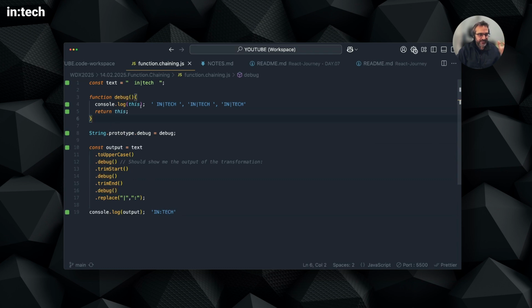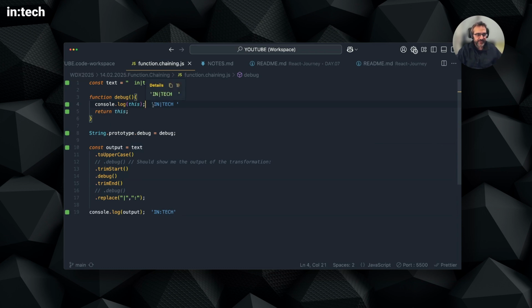And what this function does is it accesses the text string value through the this keyword. You can see this is called three times. I can see the series of transformations. This initial string becomes uppercase in this call. Then we get rid of the first space in here, and then we get rid of the last space. So let me comment this out. Between trimStart and trimEnd, you will see that debug shows me the transformation that happened after the trimStart.